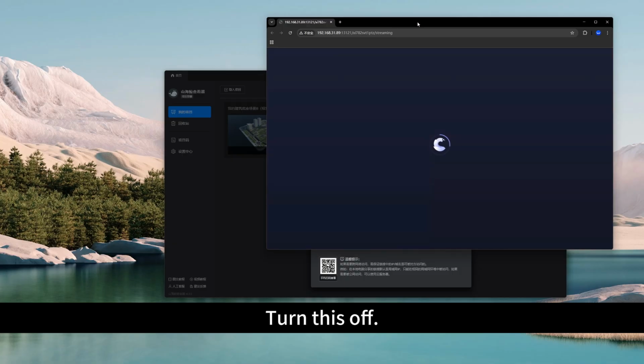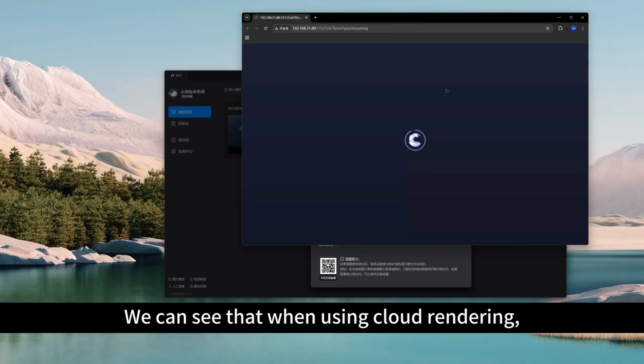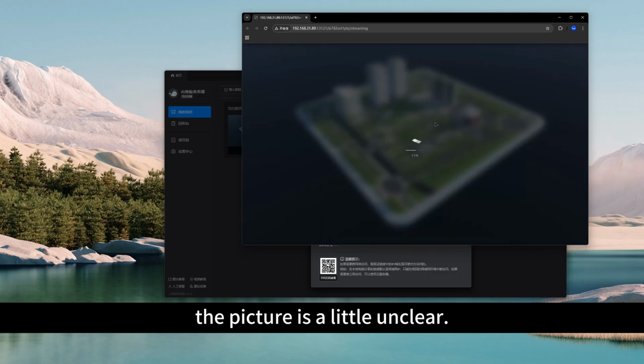Turn this off. We can see that when using cloud rendering, the picture is a little unclear. Of course, in Wings Engine in cloud rendering, the clarity can also be set. Let's wait a moment.